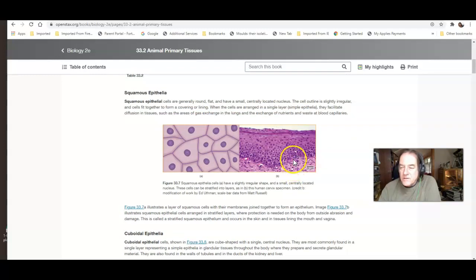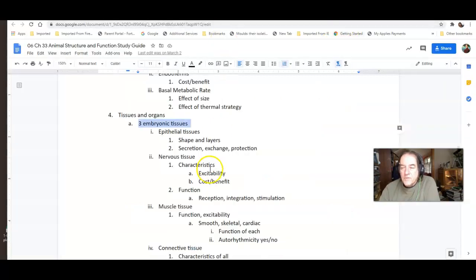if you have layers and layers of cells right here, that is typically meant to be a protective surface. So the outside of your skin is made out of many dozens of layers of epithelium, and that is to protect the underlying connective tissue and blood supply and everything from the outside world. You don't want any exchange of anything across this surface right here. And that's why you will have epithelial tissues that are made out of layers, lots and lots of layers.